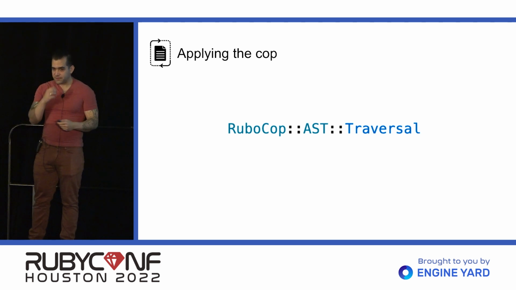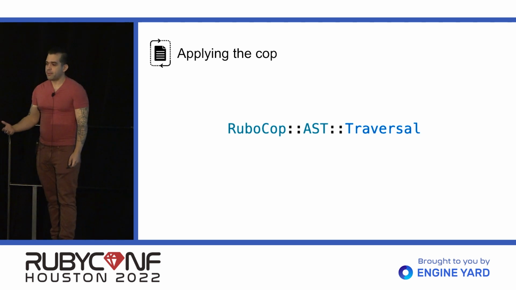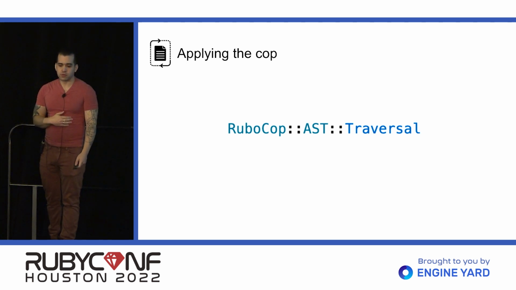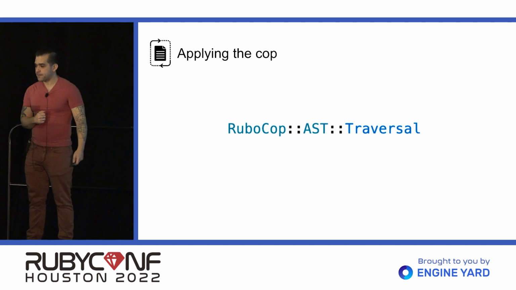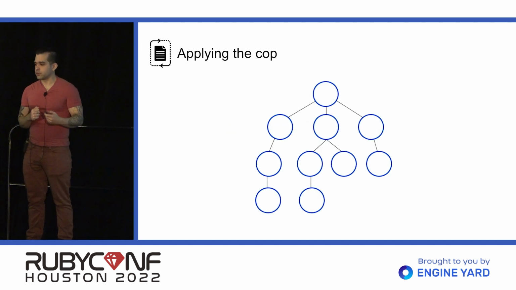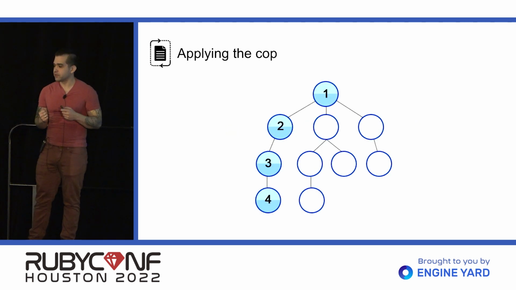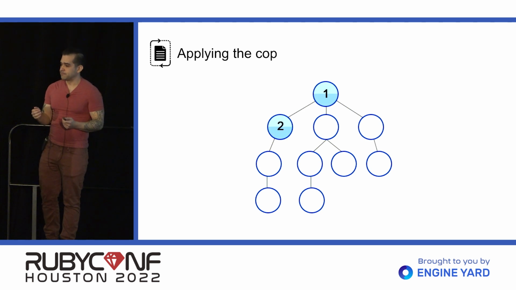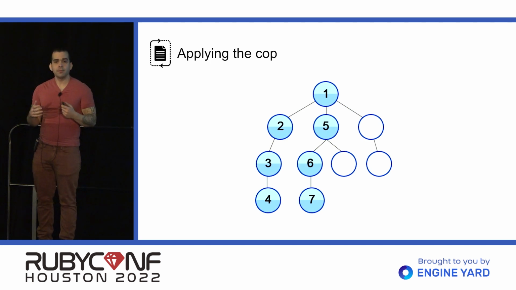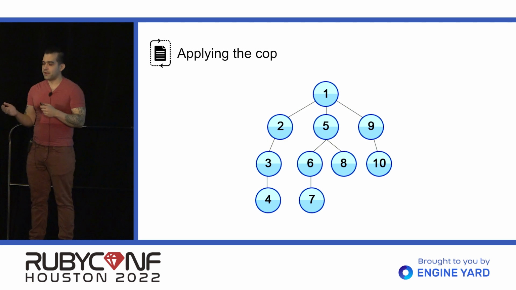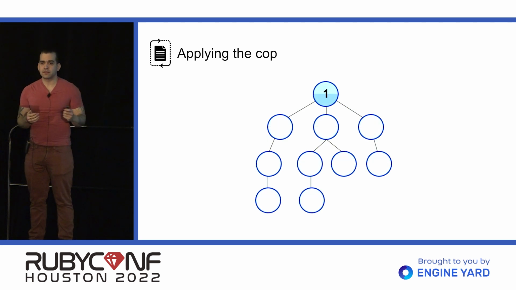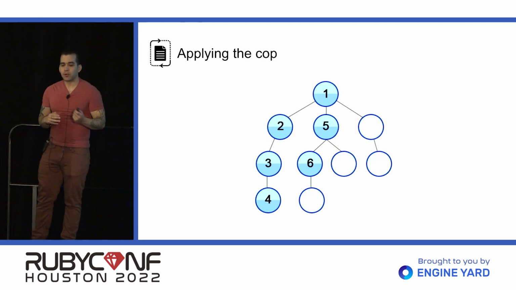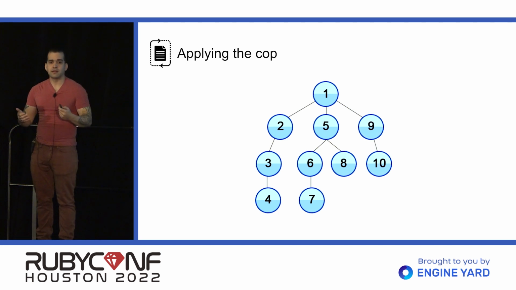And this is all fairly complicated still, but RuboCop AST, that gem that I talked about earlier, has abstracted this away into a module called RuboCop AST Traversal. And using this, it can traverse over any arbitrary abstract syntax tree. It'll visit each node of the tree in a depth-first search. And if any of the cops that are active define methods that are interested in each piece of that abstract syntax tree, it will hand that node over to the cop to handle its own logic.